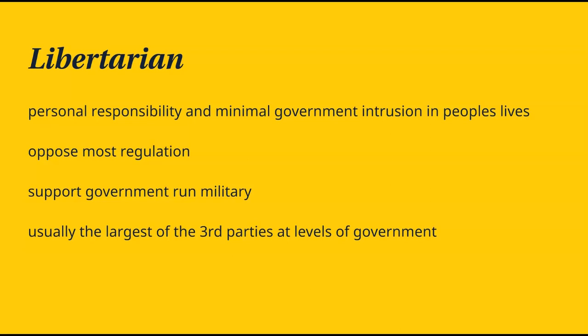An example, libertarians kind of ride the line between being conservative and liberal. So for example, they're more fiscally conservative, meaning they want lower taxes, they don't want the government to be involved in your money. But on a social issue like gay marriage, they are very liberal because they don't believe the government should come in and say, hey, this is who you can and can't marry. They think that's not a role for the government. They want as little government involvement as possible. They want liberty. You can think of it that way. Now, that is not to be confused with being liberal, which is just left-leaning on the political spectrum.